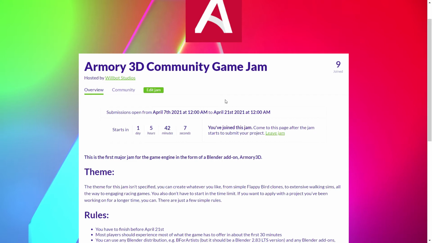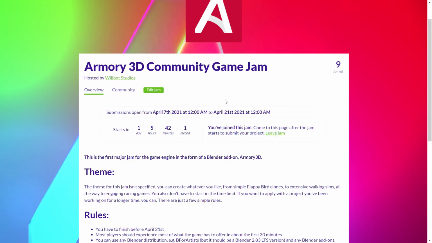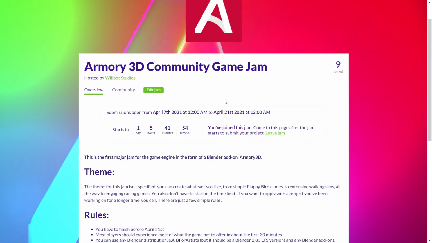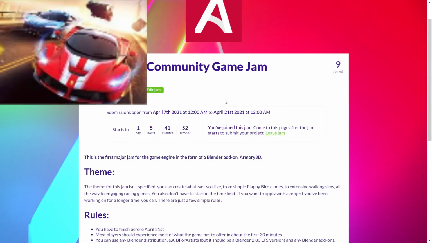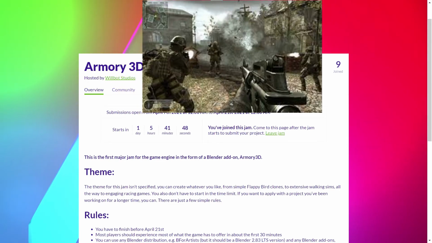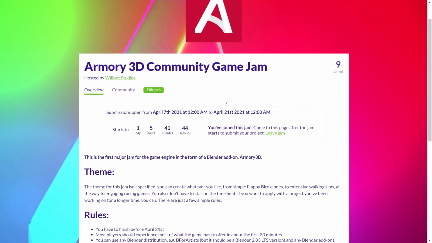And now for those who don't have many ideas, well, I can tell you that there are a bunch of possibilities, such as racing games, which I found to be rather interesting with Armory 3D. I've been working with some myself, testing them out for a possible tutorial series. There are also FPS games, such as first-person shooters, and well, there's a bunch of other things, more casual things.